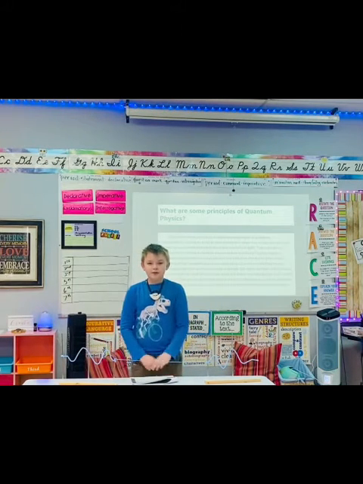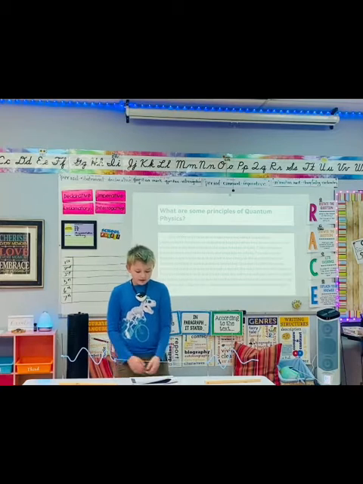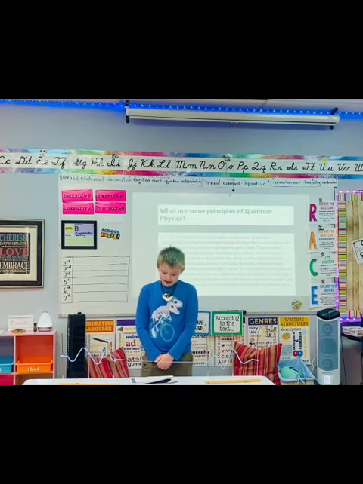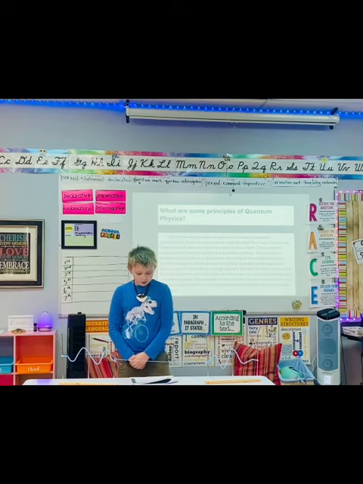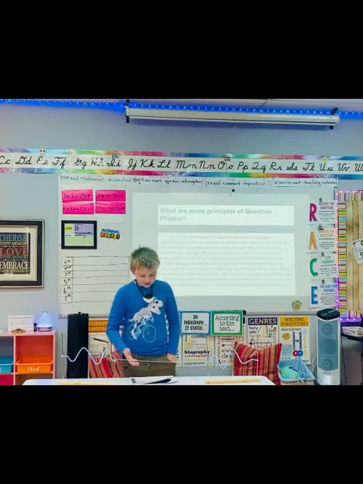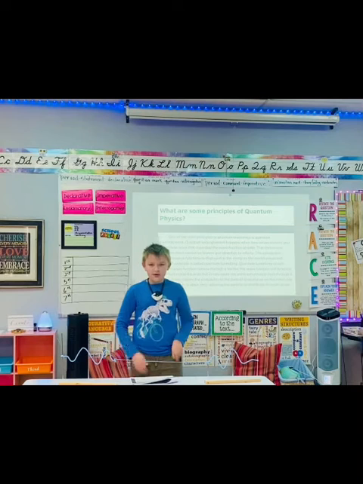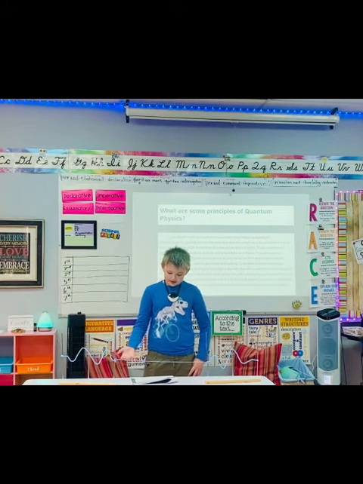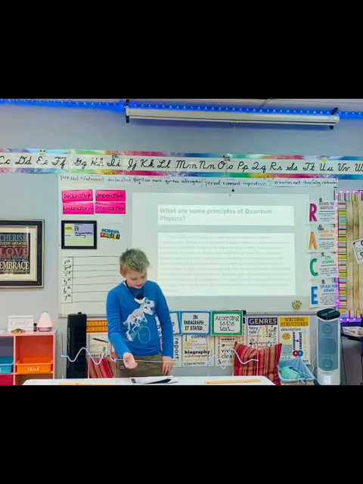What are some principles of quantum physics? One of the main principles of quantum mechanics is quantum entanglement. Quantum entanglement happens when two waves interact and create one wave that describes the wave function of both. This connection cannot be broken and stretches to infinity. This connection between wave functions is displayed in the string on the model presented.